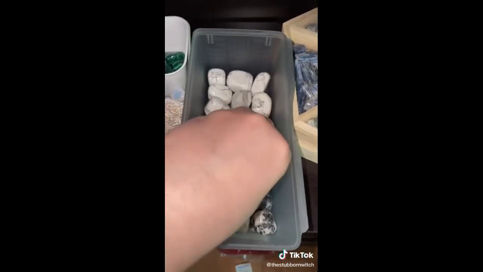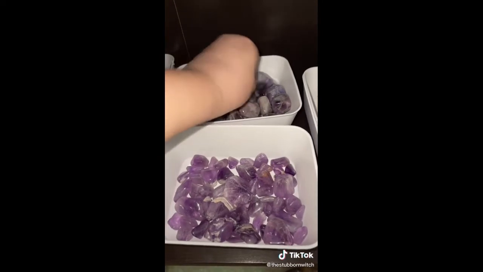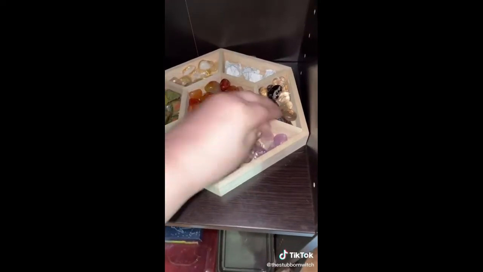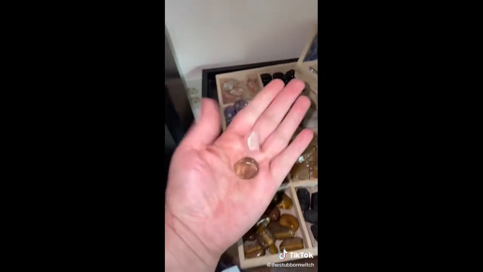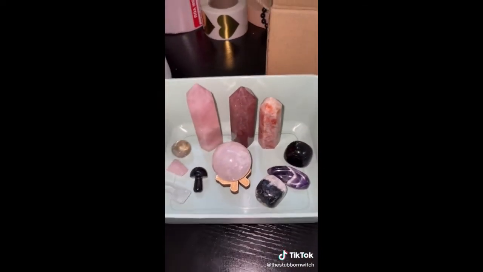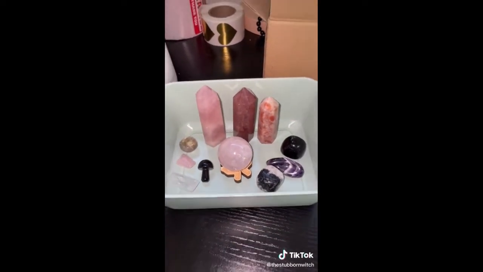I'm also going to do a piece of tourmalated quartz. And lastly, a little piece of chevron amethyst and a clear quartz point. For her mystery crystals, I'm going to do a piece of smoky quartz and a little piece of rose quartz. So this is everything all together, and this will get packaged up with a little informational card that tells her what all these crystals are and all of their healing properties.